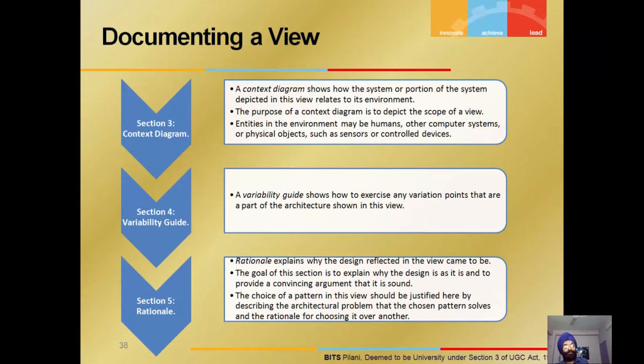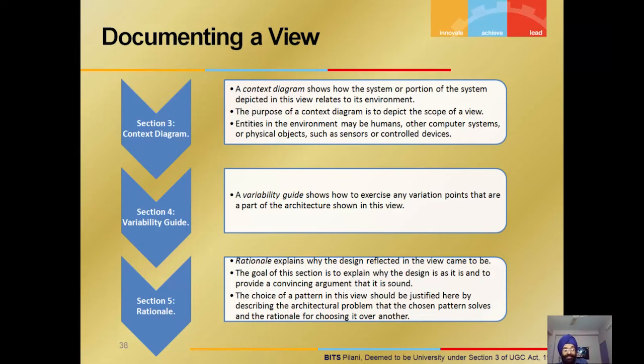Then you try to come up with a context diagram. You have to understand the system or a portion of the system in the context of the larger system or the environment. So, which gives you an idea of the scope of the view. Is the scope the entire system or part of the system? Which system does it fit into? Now, the environment could be of various kinds. It could be a human environment, a computer system environment. It could be a part of a machine where it's an embedded system. It could be a part of a sensor, a control device, an office automation.